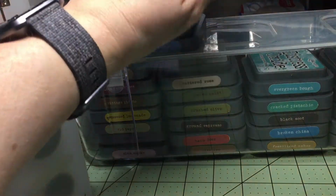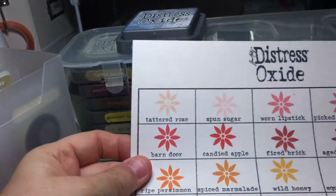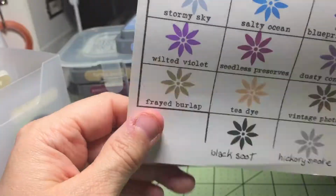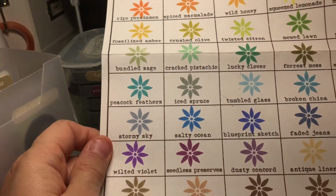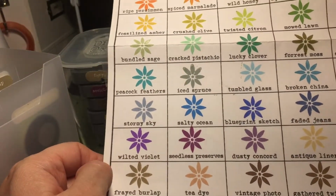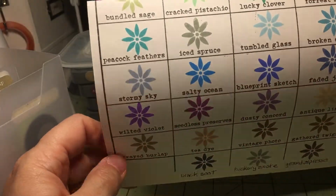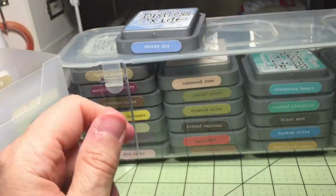Another cool thing that I found on the Ranger website was this color guide for Distress Oxide inks. You simply color, or stamp rather, all of the images with the inks that you have, and so you can quickly see the inks that you have and quickly pick a color for the project that you're working on.